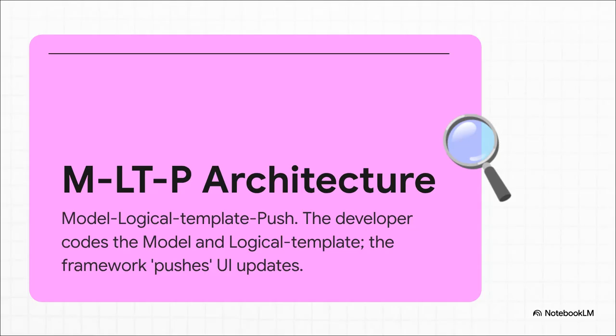So what the heck is MLTP? It stands for Model Logical Template Push. The logical template is basically your UI structure, but you write it as Java objects. And the push, well, that's the magic. That's the framework automatically syncing any change on the server with what the user sees in their browser.